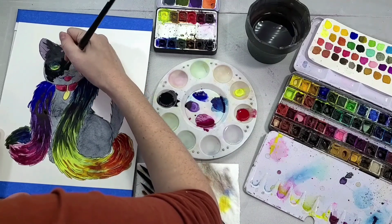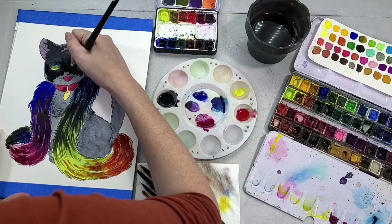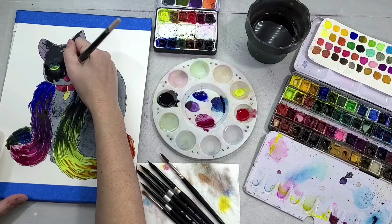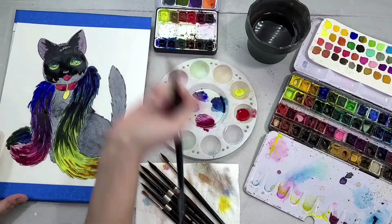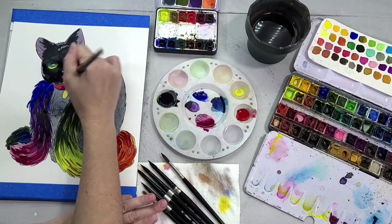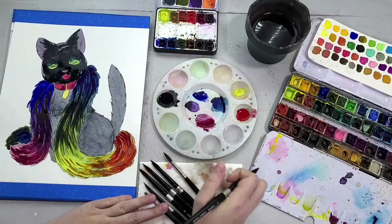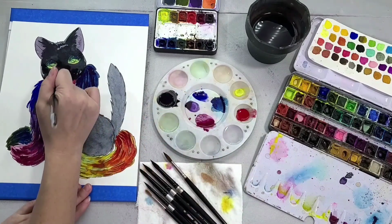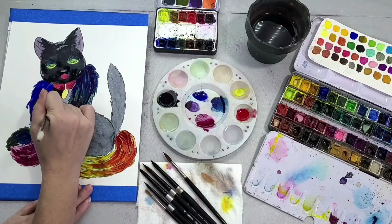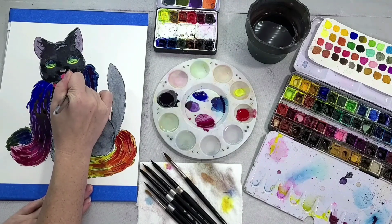So one of my tricks for painting quickly, that doesn't always mean painting well, in fact it often does not mean painting well, is that I will paint things while things they are adjacent to are still wet, so long as there is a little rim of paper, dry paper or unpainted paper, between the two colors. So me adding in that shadow layer to the tinsel and me painting Pancake's fur, because there's a rim of dry paper between the wet areas that I'm painting in shadow and Pancake, I'm going to be able to do this without a lot of color pollution, a lot of color mixing, a lot of color bleeding.